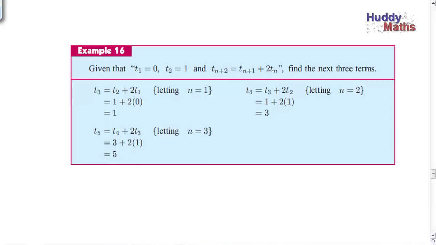Here we have another little one we're doing, and of course here, can you see what's happening? They're giving us 2 starting terms, so this is like the Fibonacci sequence. It needed the preceding 2 terms to move on. And here it's saying any term, we're talking about the n plus 2 term here, is the preceding one, right, because this is 1 less as a subscript there, so that's the term before the n plus 2, and plus 2 times the term before that again.